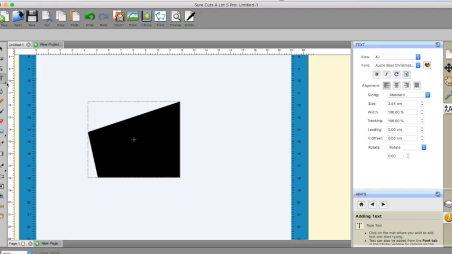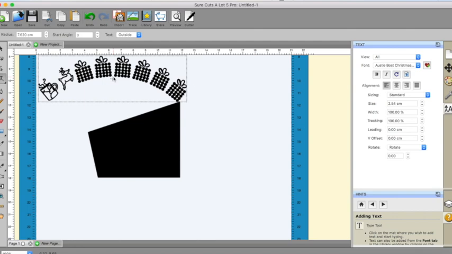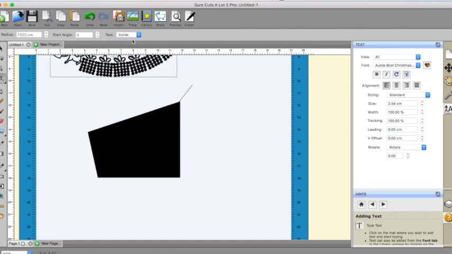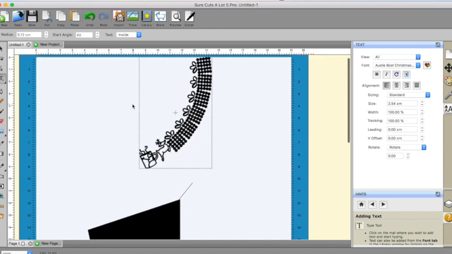The text tool has a couple of different variations. Normal typing, vertical typing, typing on a path, or typing on an arch. So for example, if I choose typing on an arch and I put in things like that, oh, isn't that pretty? It gives an arch. And you can have it to the outside or to the inside of the arch. And you can change the radius. There we go. And you can change the start angle. So you can alter this an awful lot. It's great fun to play with that.